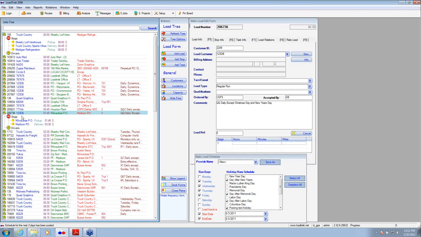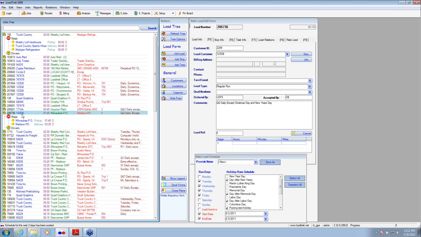We've used this example of this customer 123DB, which is representative of an example of a mail contract environment. That's our customer name, 123DB, and then a series of stops that are associated with that load. So we'll start here, and we'll also look at a freight load as well.